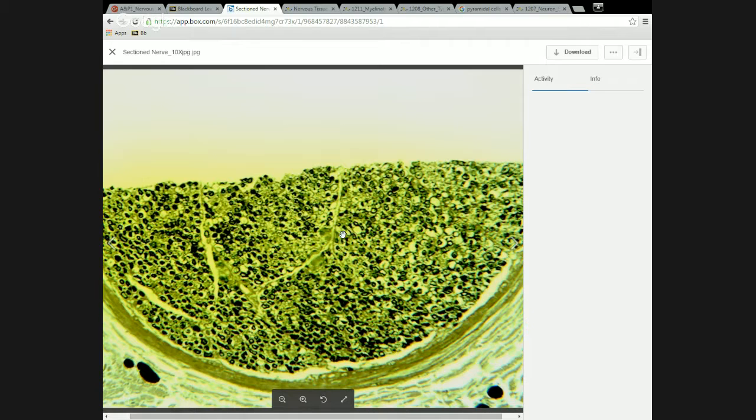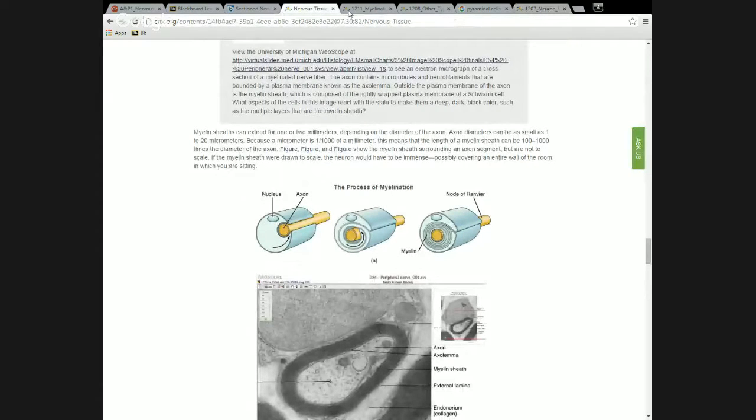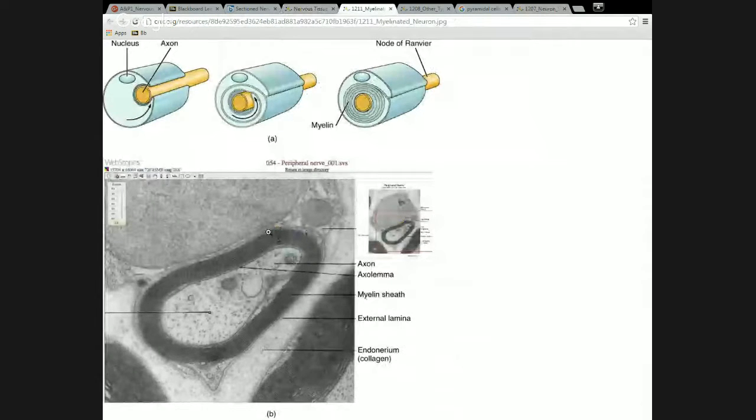Now to explain this a little bit more, let me go to this picture. Oops, that's not the right one. This picture explains myelination. This is a Schwann cell, and the way myelination works is one cell will wrap around an axon, sort of like pigs in a blanket, until there's layers and layers of cell membrane of the Schwann cell wrapped around the axon. That's the insulation.